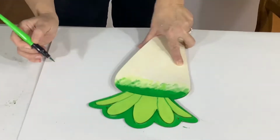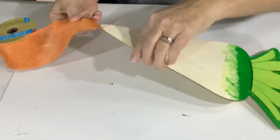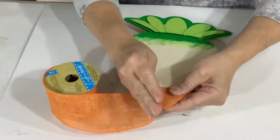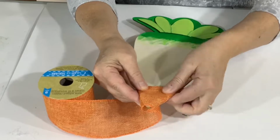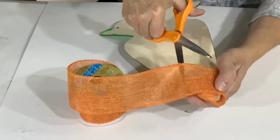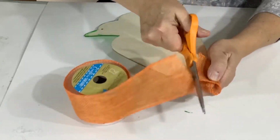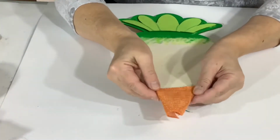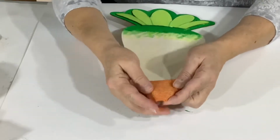I bought this orange burlap ribbon from the Dollar Tree. It has nice texture for a carrot, and it is wired, so you just kind of wrap it around and firmly bend the edges, cut it off, and glue it down. Start at the tip so you can get a nice firm point from the beginning, and then just work your way up.